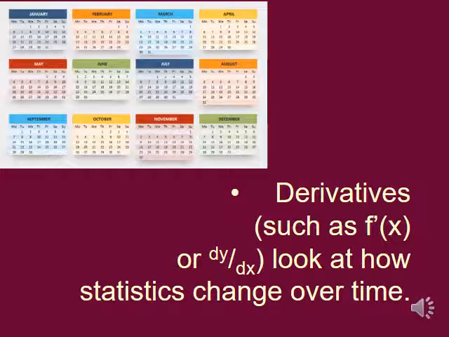One of the topics that comes up in calculus is what are called derivatives. And with derivatives, what you're looking at is how things change over time. And one thing that can change over time is statistics. You can use that form of calculus to figure out how things change from day to day, week to week, year to year. It's actually that kind of math that they're applying to come up with those formulas that the government looks at to see what's going to happen with the coronavirus and whether we can open things up or whether we have to remain at home.